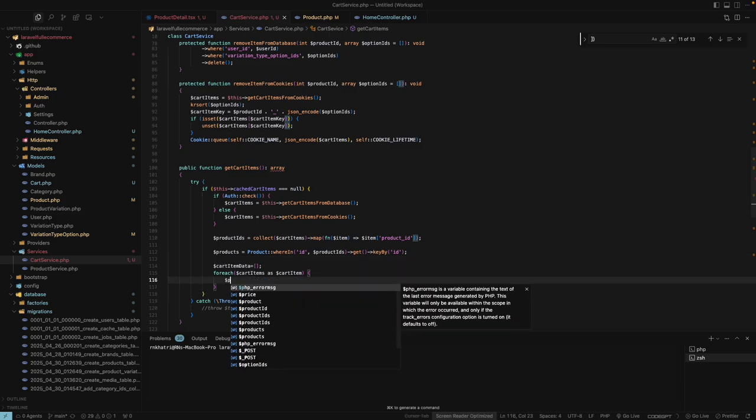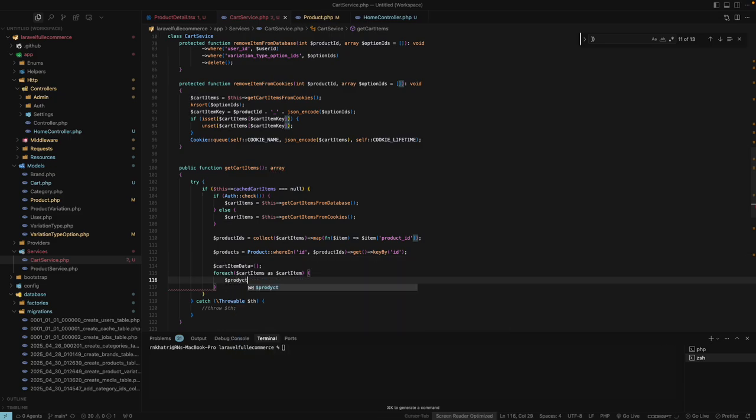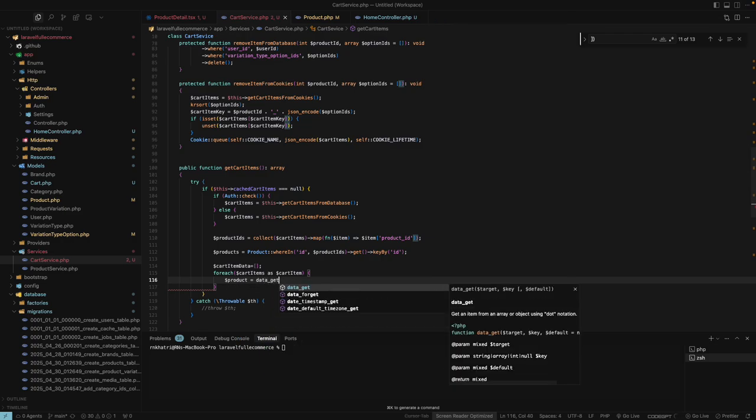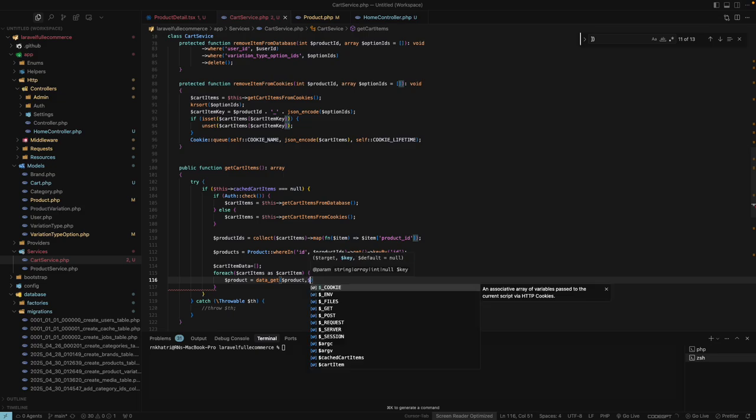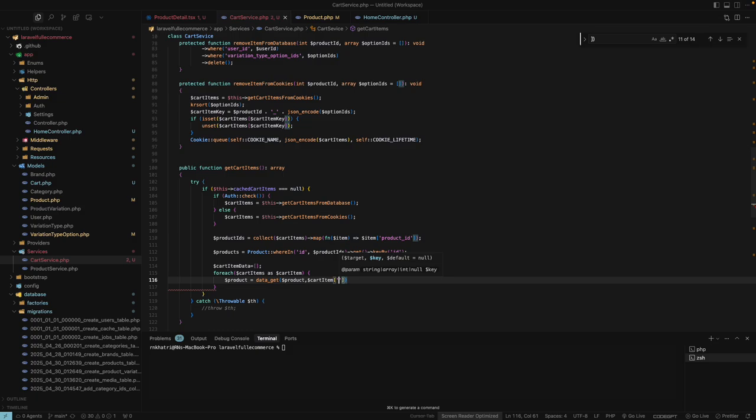Okay, product is equal to data get products, cart item product ID.